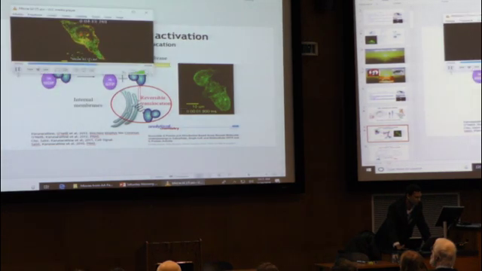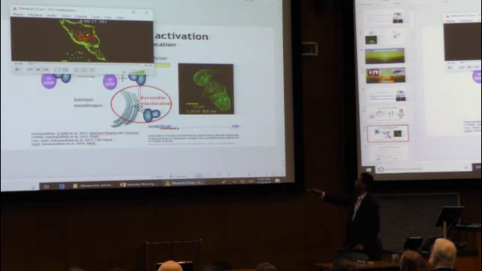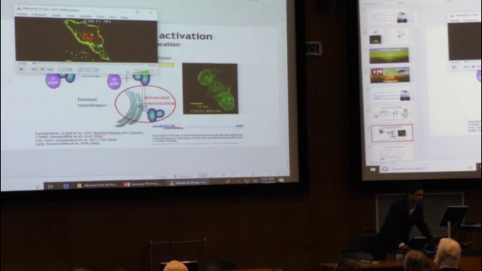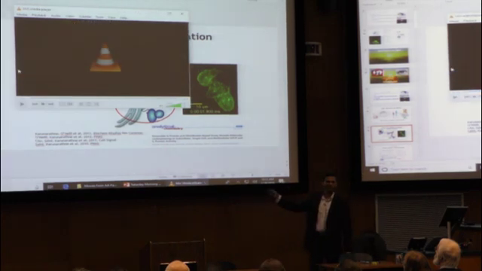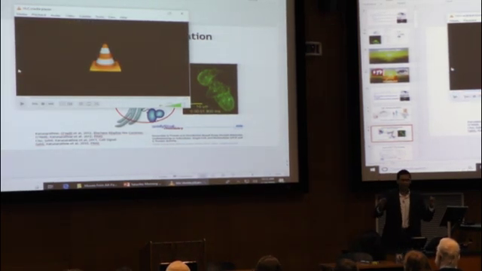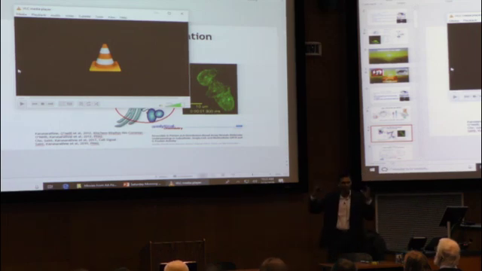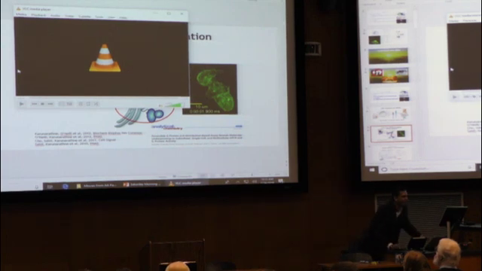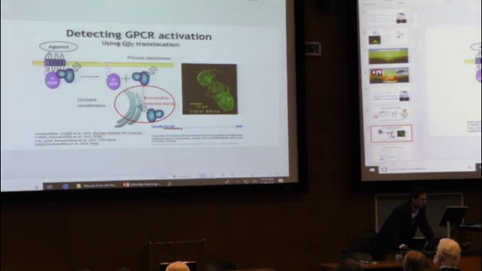Okay, that's good. So here is the beta gamma subunit on the plasma membrane. When I activate receptors, see what happened to that green color. Do you see that green color is moving inside the cell? That means you activate that membrane-bound receptor, beta gamma liberated, now they're moving into the cell. So fluorescence allows us to visualize this process in a living cell. Okay, let's move back.